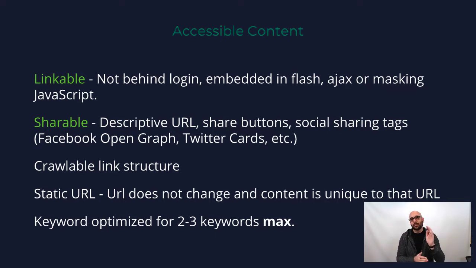Everything from your headings to the title of the page to your paragraphs to the captions on images should be able to be read by your Google site or other search engine spiders and crawlers. It should be shareable. You should have descriptive URLs that are clear. A URL, again, is the web address for any one particular page. You might want to think about including share buttons, social sharing tags, and using some of the open graph coding techniques that Facebook and Twitter and other social media sites recommend in order to share your content properly.